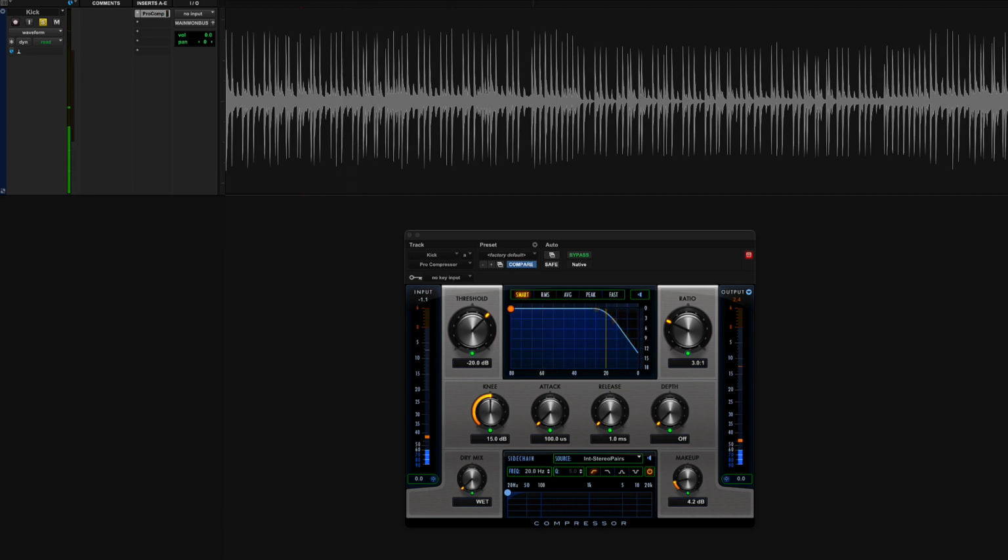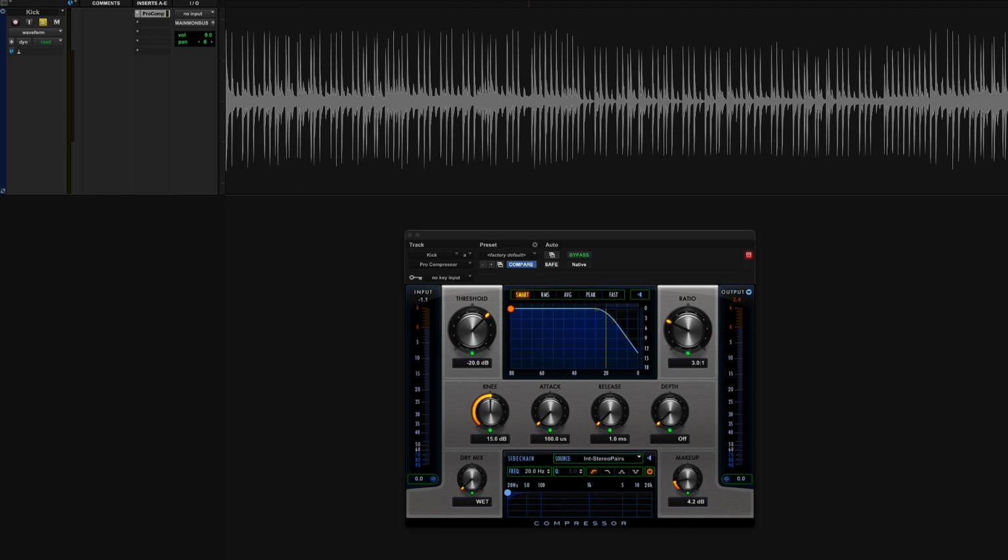Now at this point, we're basically crushing the heck out of this, and it sounds like the drum kit is in like a cardboard box. It's flat, it's lifeless, it's the kind of sound that compressors get a bad rap for. Now if we want to add more punch, more of the initial transient needs to pass through. What do we need? We need to slow the attack time. The question is, how much?